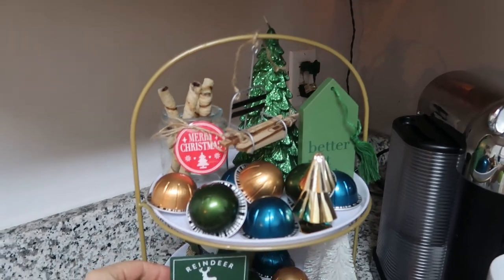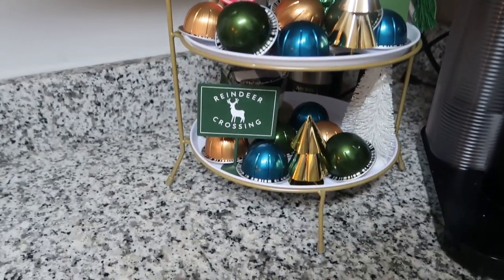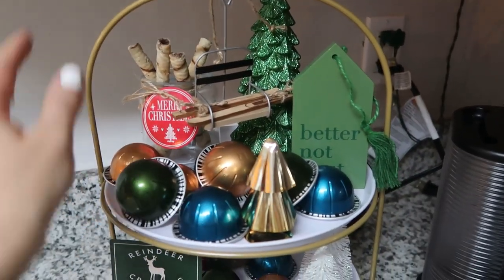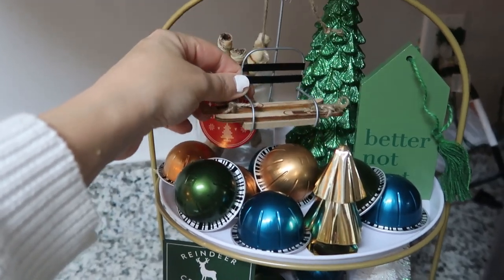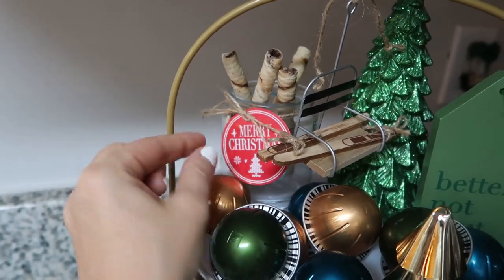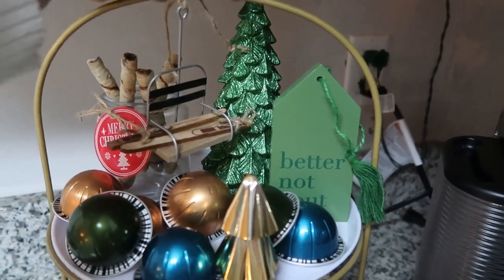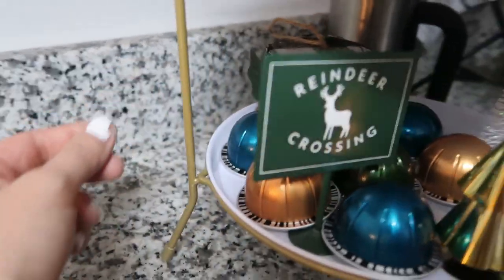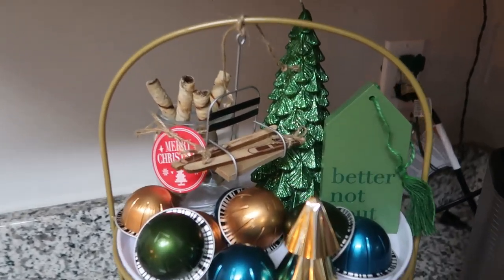This is always my favorite place to decorate — my little bar area or coffee area. I love this space because I get to see it every single morning when I wake up, and I just love how cozy it is. I got the two-tier tray from Target's dollar section, and pretty much all these decor pieces were from the dollar section at Target too — the little ski lift, little skis, and a jar that says 'Merry Christmas' from the dollar section. I also have a 'Better Not Pout' little sign, a candle from Ross, a little reindeer crossing sign, a little hat ornament, and little trees — all from the Target dollar section. Just looks so homey and Christmassy.